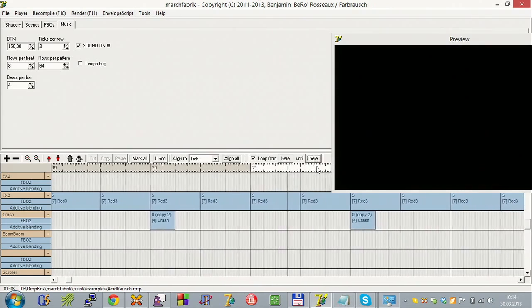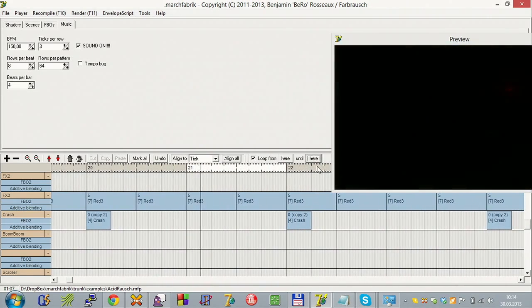And more editor features such as looping.